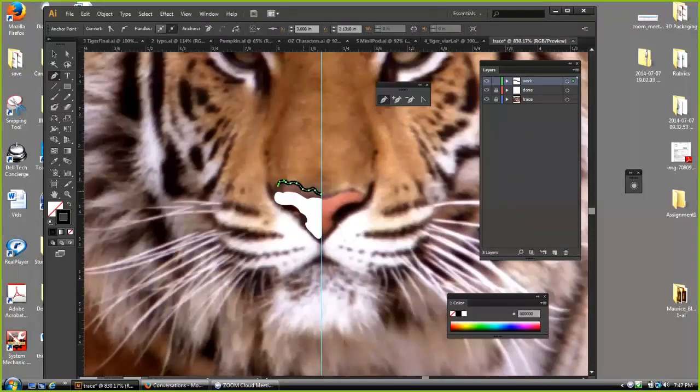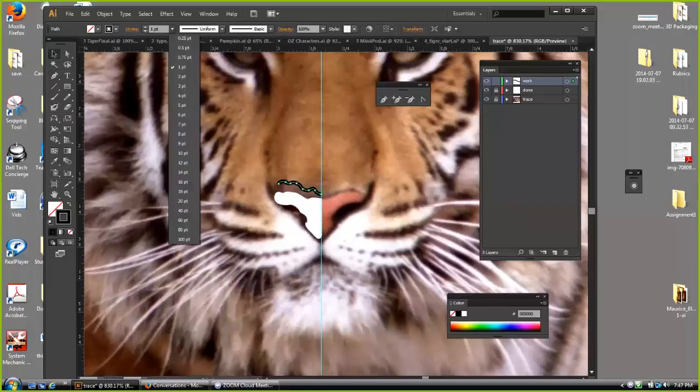But here's the problem: that black line is really big. So I'm going to select that line, and you see where it says the stroke? That is the stroke weight. I have the selection tool selecting that little bit of line there, and you see where it says stroke weight 1? I'm going to make it a stroke weight of 0.5, which is half of the size. And you see how I get a nice little stroke there? I like that very much. That makes it easier for me to see what's going on.